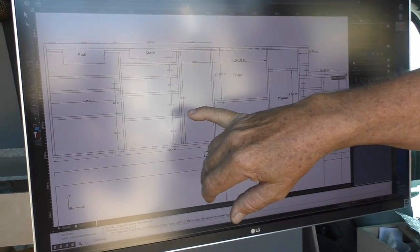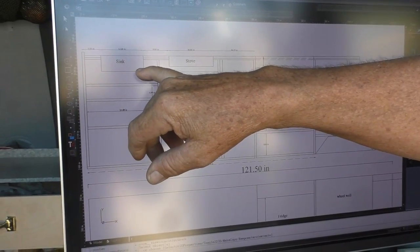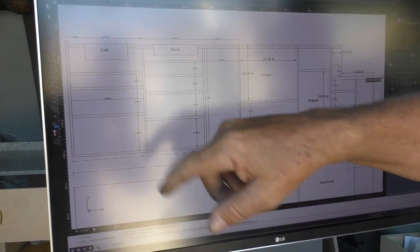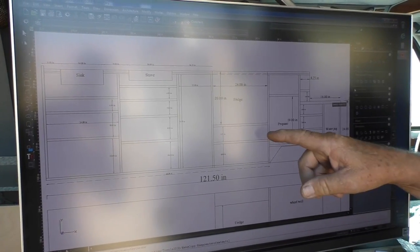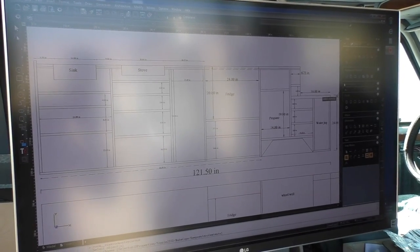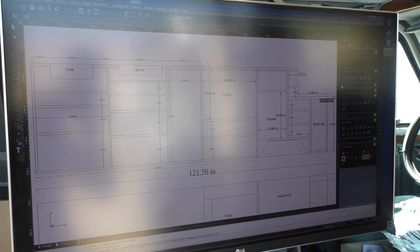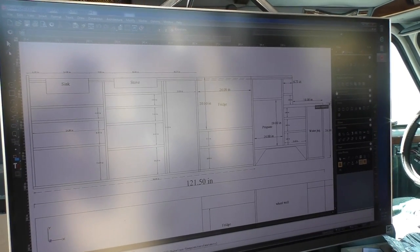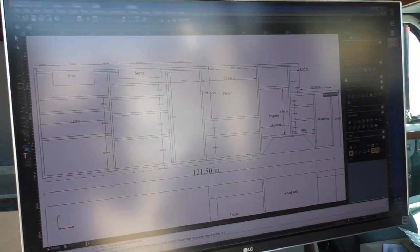Love it. And then all these are drawers, the sink. We haven't got the sink yet, so it's open as to what space we're going to need here. Okay. But it can be adjusted. Batteries, maybe we'll take the shelf out and put a door in here and put the batteries here. I need to check the wish list and see if anybody picked those up too. Otherwise, we can pick them up. Just need to look and see how our cash reserves are looking.